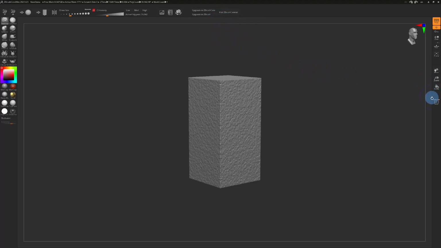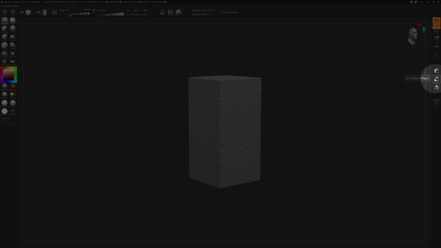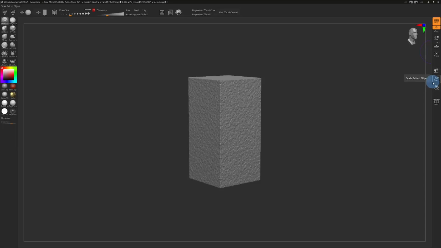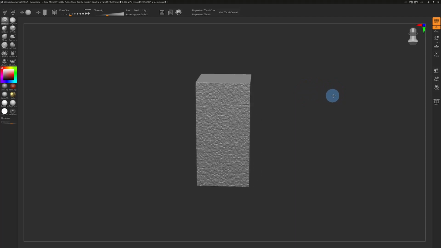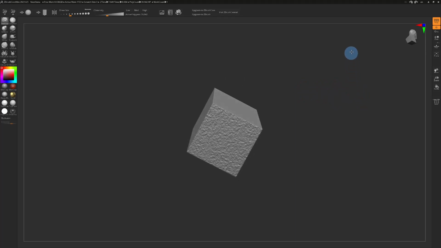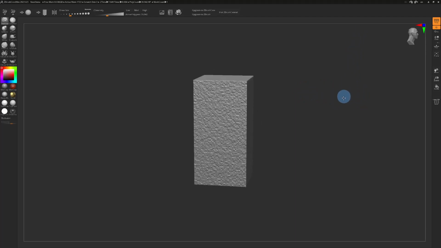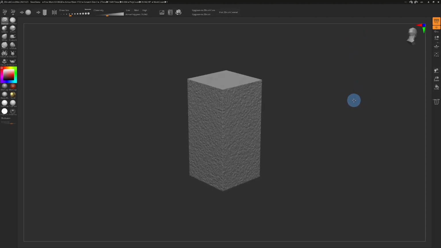Now let's move on to the right shelf. As you can see here, we have three options for navigation. Actually, every 3D program has a different way of navigating a space. So if you're used to any other 3D software, you'll have to get used to a new way of getting around in ZBrush. So let's take a look. The most common navigation is orbiting around your model. That's simply done by clicking and dragging on empty canvas. Now you can look at your model from different angles.